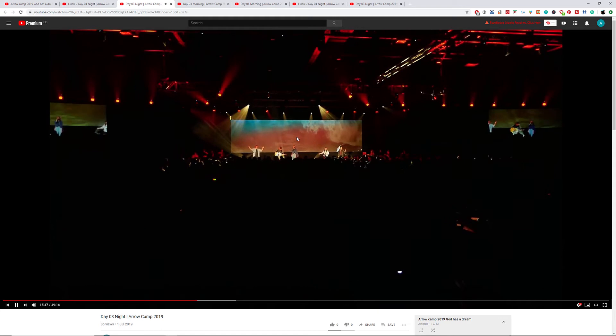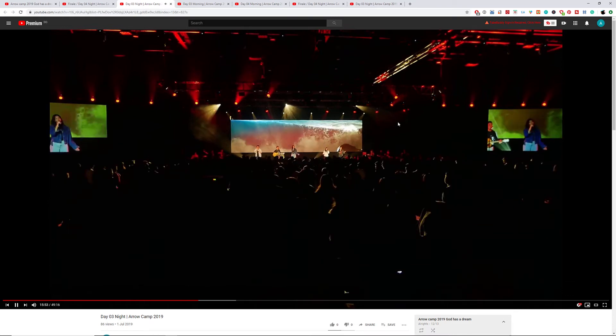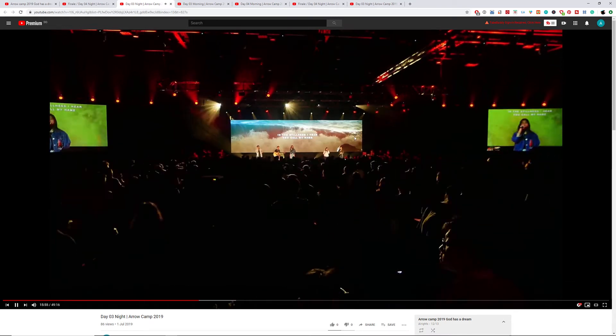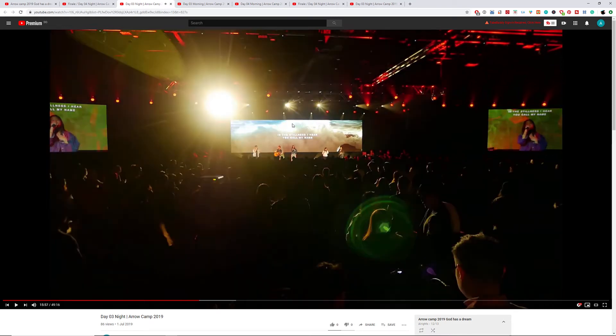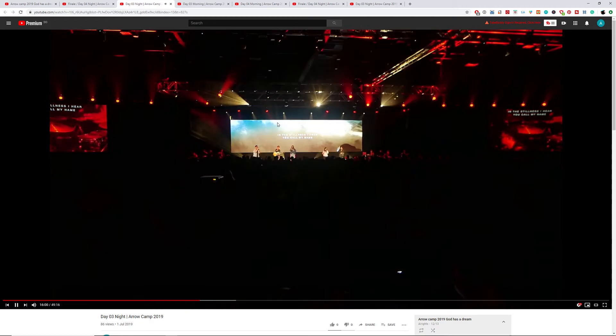Over here the LED screen is filling up the whole screen, and I would try not to fill the Grand VJ software with graphics that look like that. For example, these lights are tilting upwards and shining at us — imagine that on a smaller scale with all these little lights inside filling up this screen, when our screen is at that position where the lights shine directly at us.